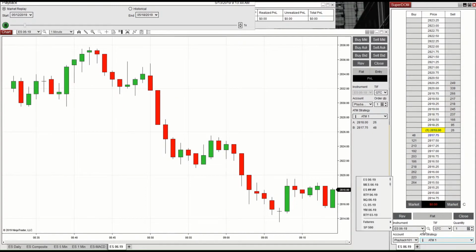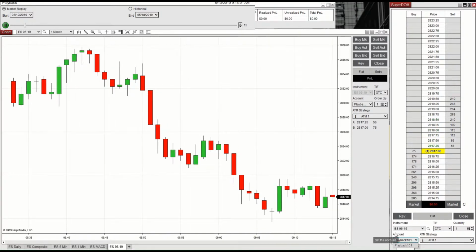This is where you'd select your instrument, ES. Your type of order, GTC, day, GTD, the quantity of contracts you wish to trade, and the accounts that you'd be able to go back and forth from trading. Since I'm in the playback connection, the only one I'm going to be able to use is the playback 101.